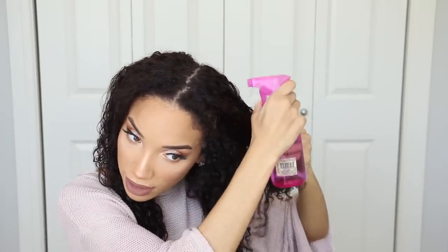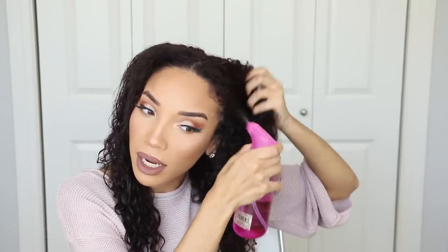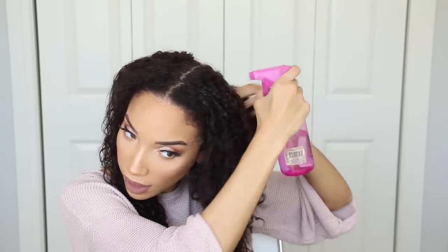You can see how long my hair is. It's not really that thick anymore — I'd say medium density. It used to be thicker when I was a kid but it's getting pretty long. I got a trim recently but it's still down to my chest, so I have quite a bit of hair to fit underneath my wig and get that flat look. I'm going to start off by just using a spray bottle with plain water to get that super damp effect.